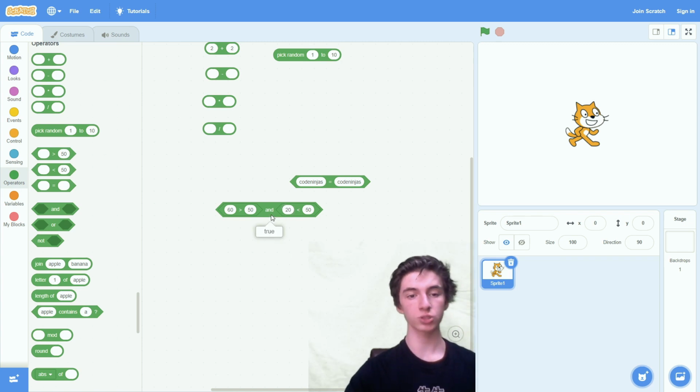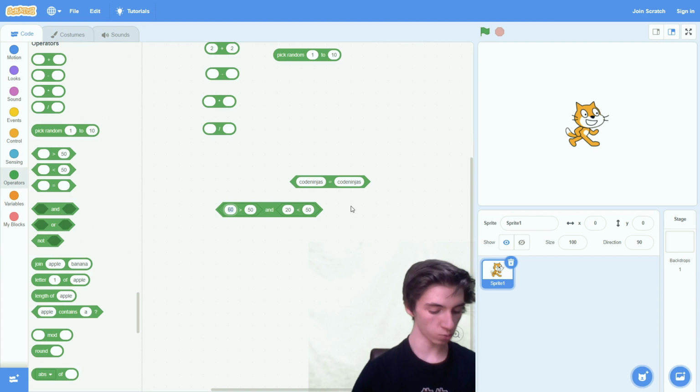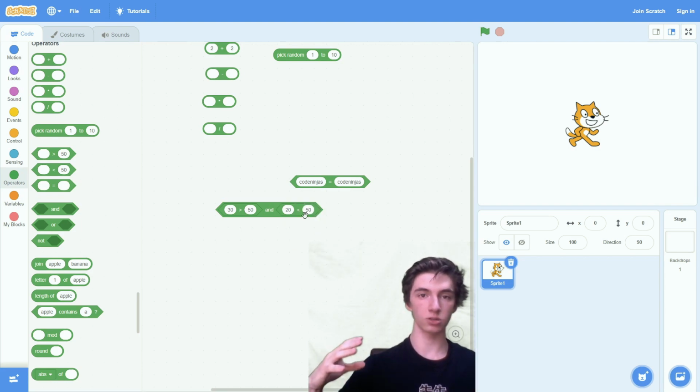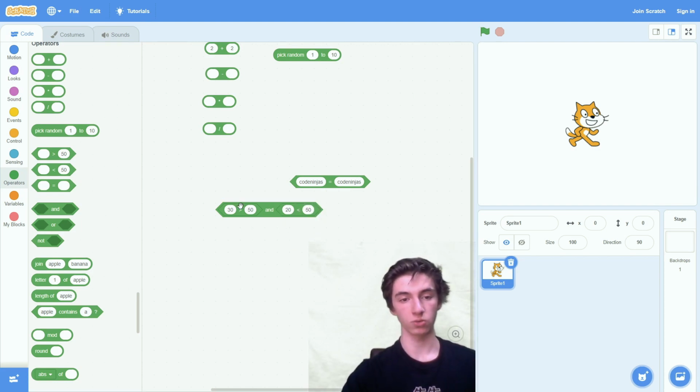So then it will return true collectively because both of these equations are true. But if I were to make this one false by making this less than 50, then it will return false collectively. Even though this one is true, it makes it false collectively because one of them is not true.